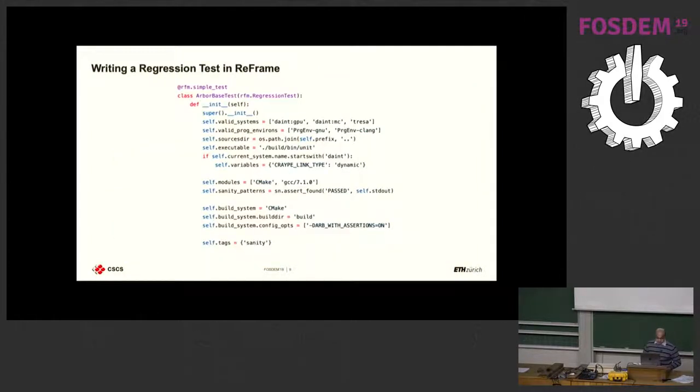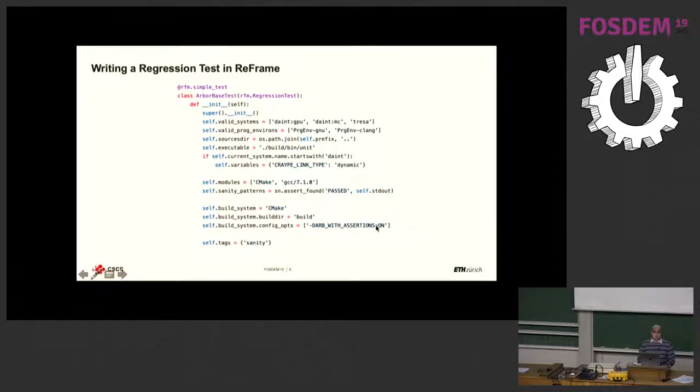Yes, so we have an application at CSCS that's actually been developed every day, and they test it, and they use CMake in this case, and this is how complex it is for them to write a test. So they say, I need CMake, and I need this version of GCC because they were specific for this version, and I need to compile my code with these compile options. And voila, they get the code.